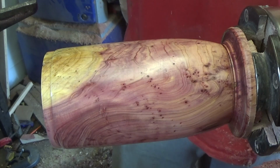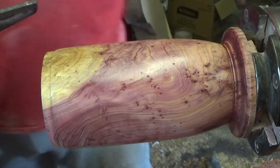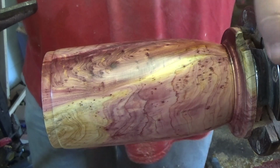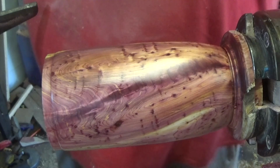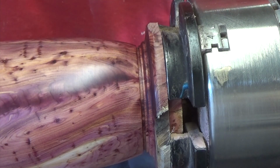Oh yeah. What do you think? Isn't that pretty? Pretty, pretty, pretty. Cut the end off, or cut it off the wheel.